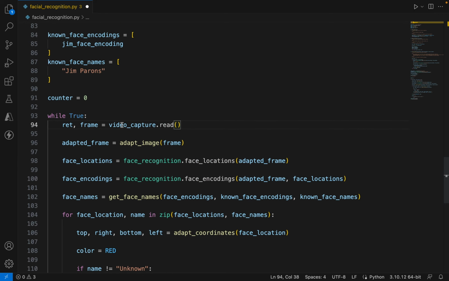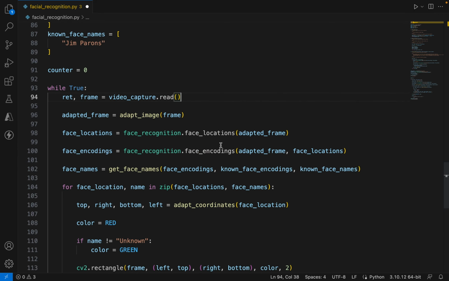Now I see the reason why we should have created a global variable with the face locations, but right now everything seems to be working fine.